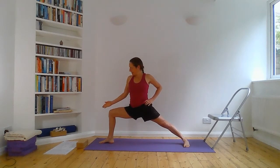So turn the right foot in, bring the left heel in and the toes out. You can rest your arms in between if you need to. Exhale. Oh no, we're going to do it without the hands first, won't we? Exhale, descend this groin, and that bends the knee. So you're going down here. Good. Check that the knee is in line with the middle toe.